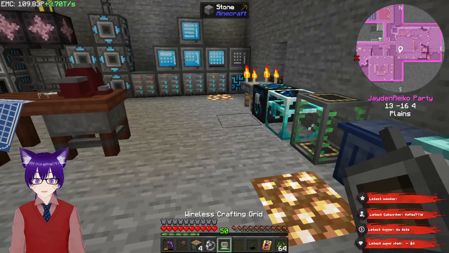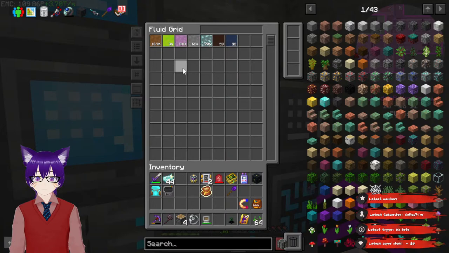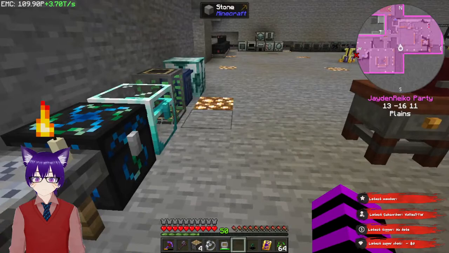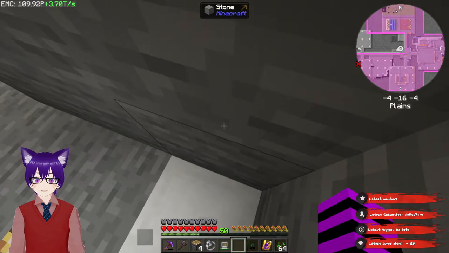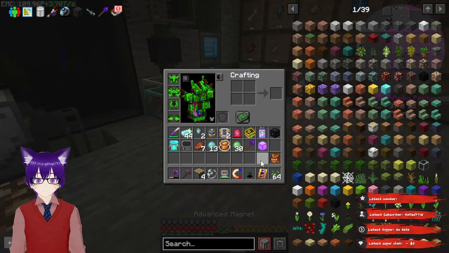Then we need a bunch. What fluids am I storing that I have a buttload of? Okay, I gotta go turn off the pink slime and the meat because we got way more than we need. Ah, shit.